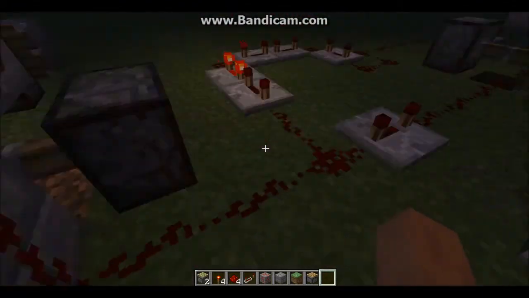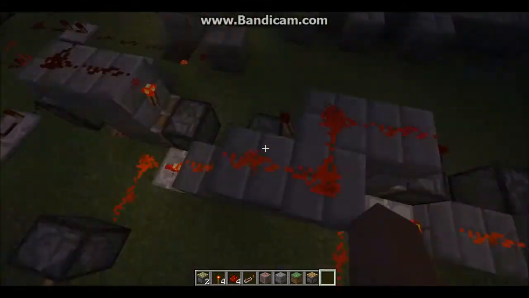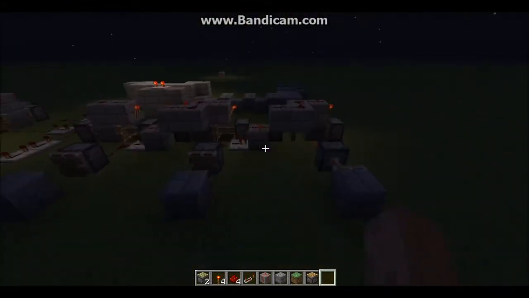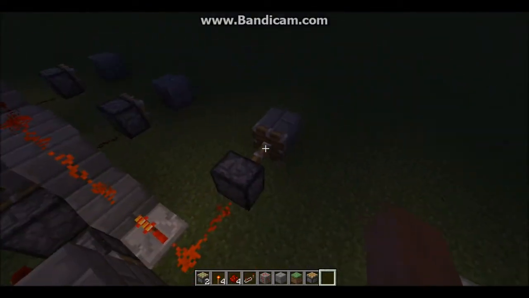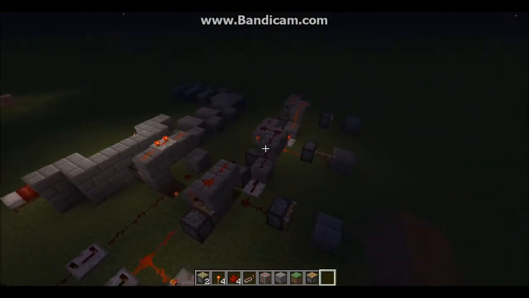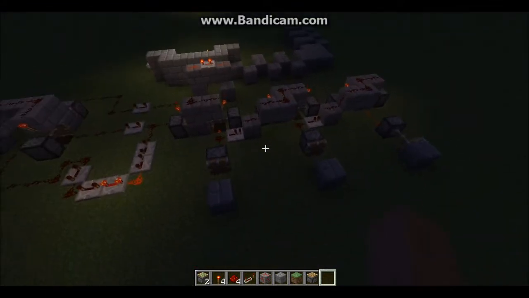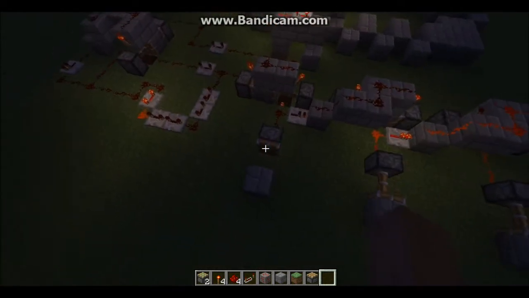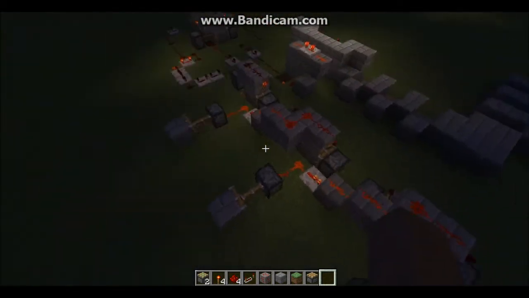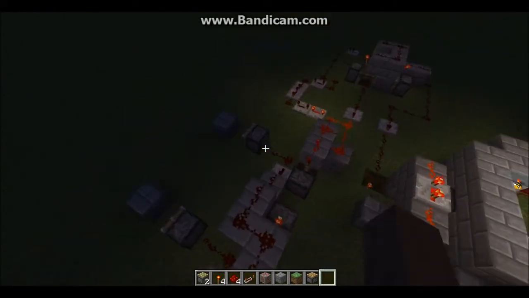Every time it passes through here, the current continues and goes through this thing, this counter that I've built. I know that there's a much simpler counter out there now, using the new locking repeaters, but I built this before then. So this essentially counts from 0 to 8 in binary, base 2.